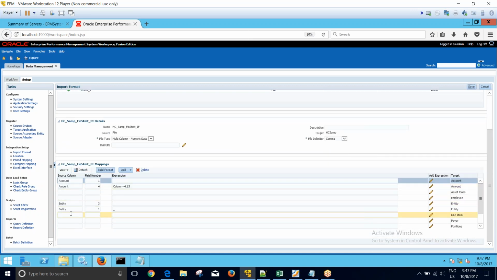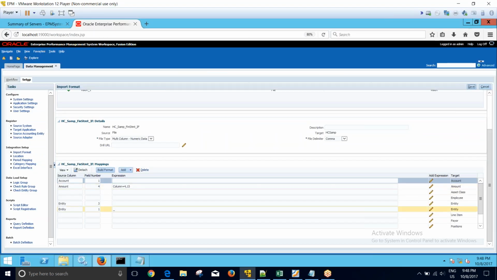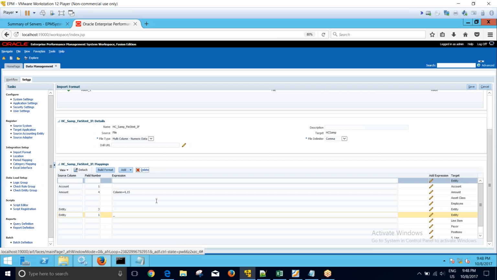When you scroll down, you can see that FDMEE automatically arranges both of them. Now my next task is to load column number 2, which is the scenario dimension, in the entity dimension field. For that, I will add one more dimension row as entity. You can see one more dimension row as entity is added.